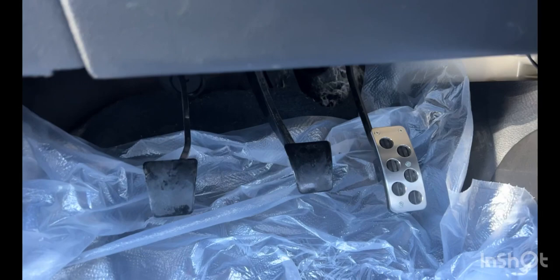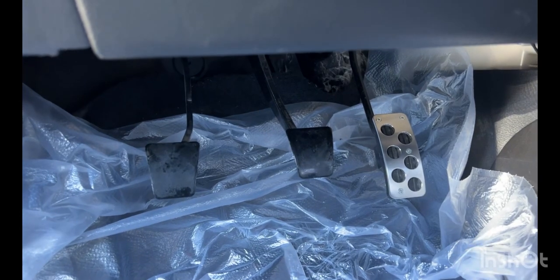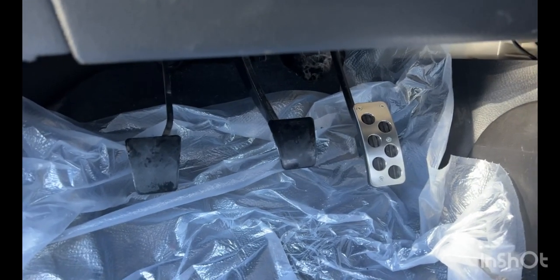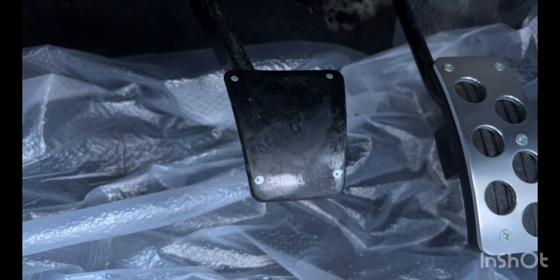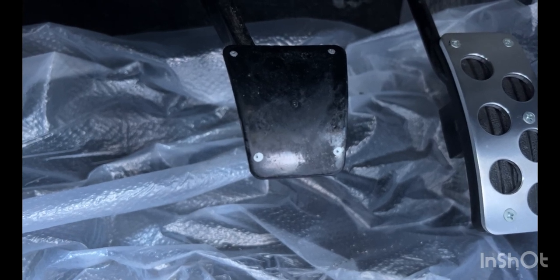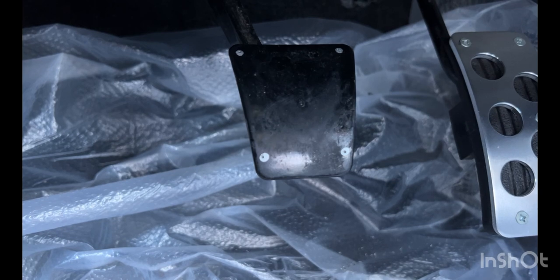Now what I'm doing is, because I put a silver Sharpie on, when I put the center punch holes, it'll make it easier to see where those holes are on a silver surface rather than just directly on a black surface. So now you can actually see those center punch marks now with the silver background. What I'm gonna do is probably drill one hole completely, set the pedal in place, maybe bolt that one down, and just to verify that everything lines up, because then I might have to repunch certain areas.